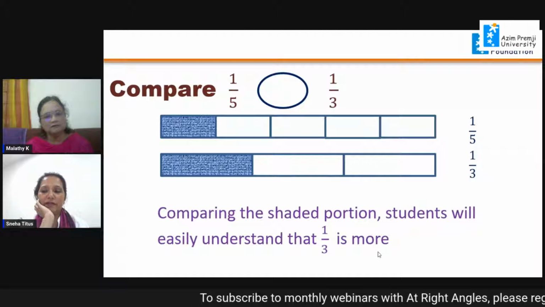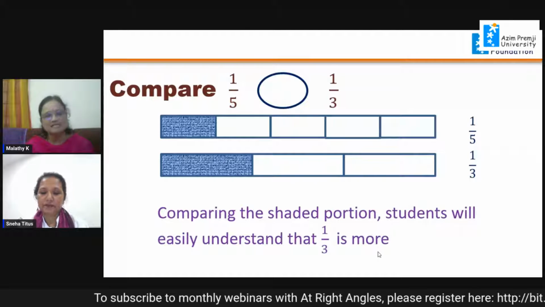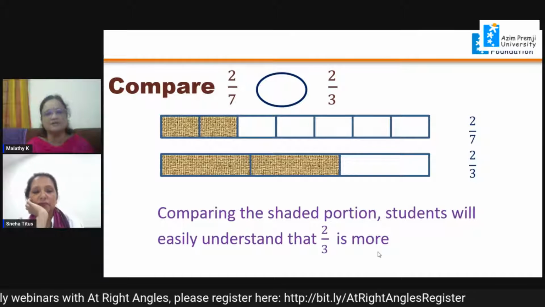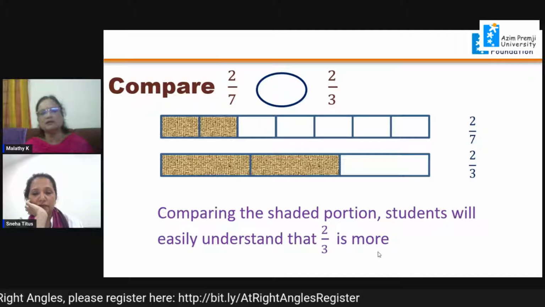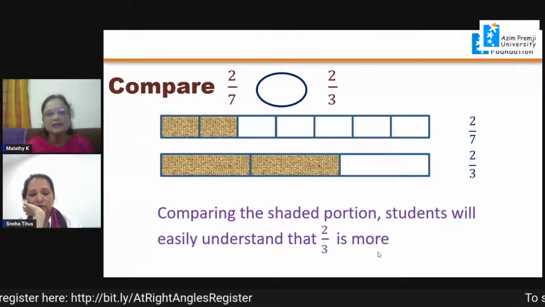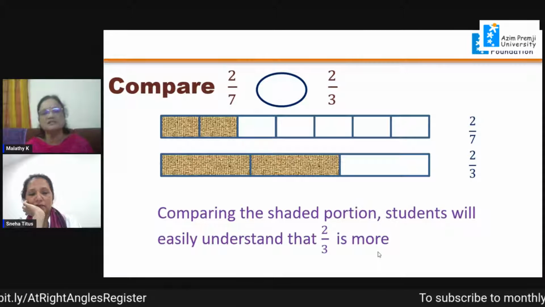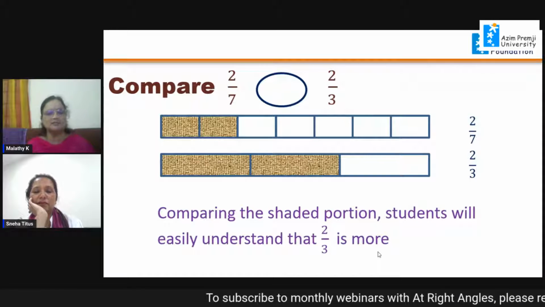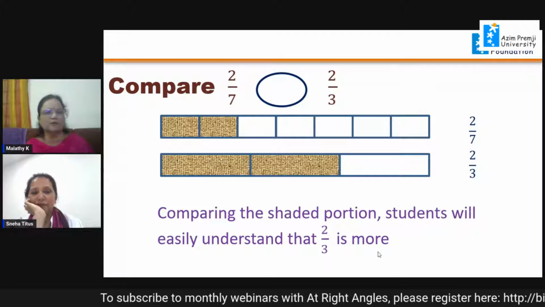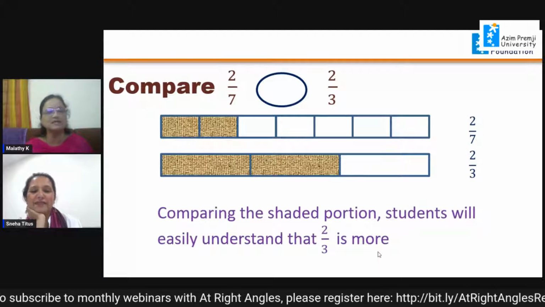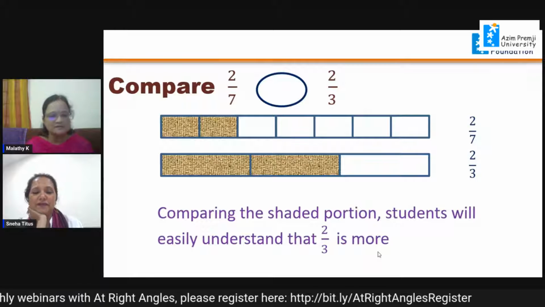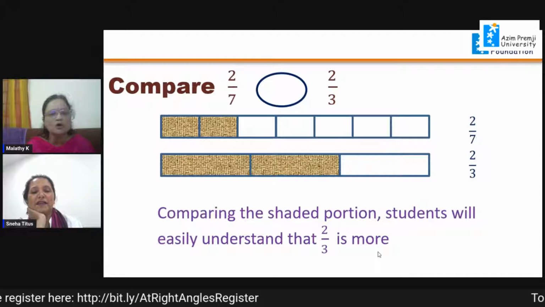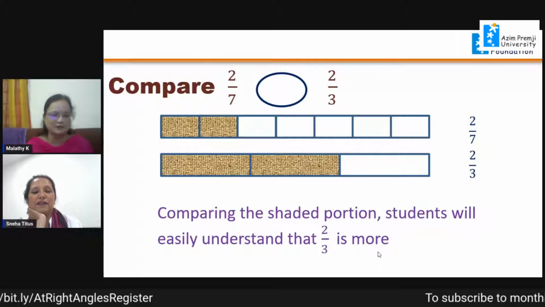The next part is going to be having some other number. So let me take 2 by 7 and 2 by 3. And again, here when we divide exactly, they'll be easily able to understand that 2 by 3 part is more. And I normally compare with chapatis and rotis or something like that, so that the children will easily understand dividing among themselves when some more persons are joining their family. When we say something like that, they easily understand the number of items is reduced.